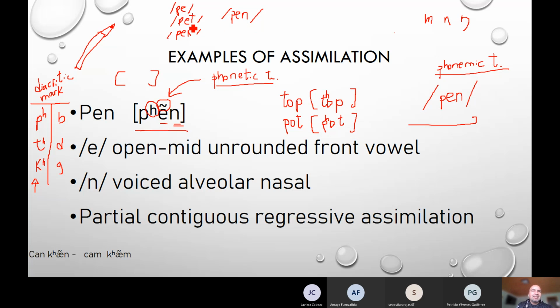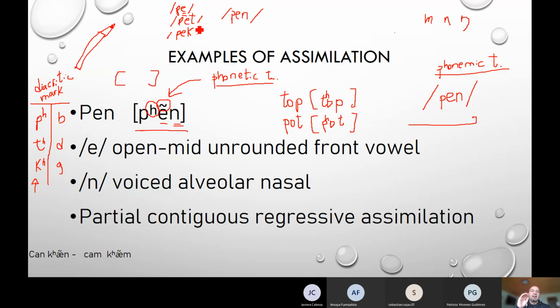The vowel sound is not exactly the same because the tongue is getting ready for the next sound, right? So when you say "pe," the vowel sound has certain characteristics which are pure for that particular vowel sound. But when we say "pet," the next sound is an alveolar sound. You raise your hand, and the tip of the tongue goes to the alveolar ridge, which is quite in front of your oral cavity, in front of your mouth.